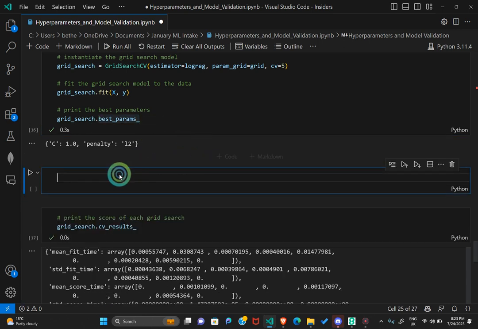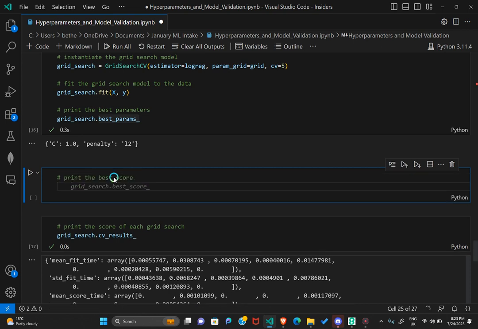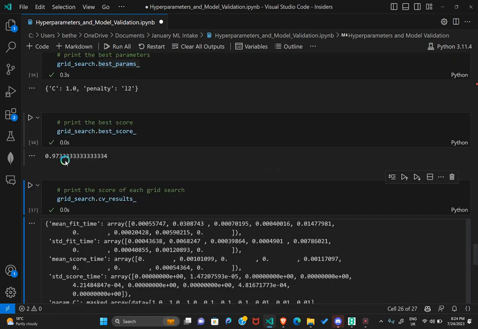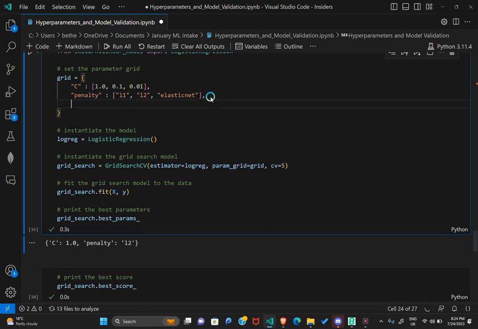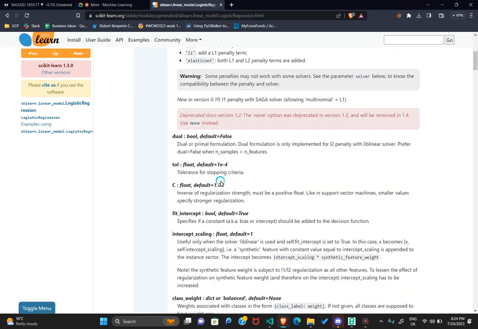So let me eliminate all the warnings. We can run this again. So here you can see the best C being 1.0, and the best penalty being that.